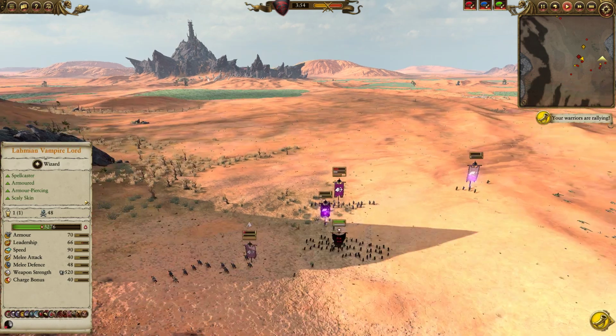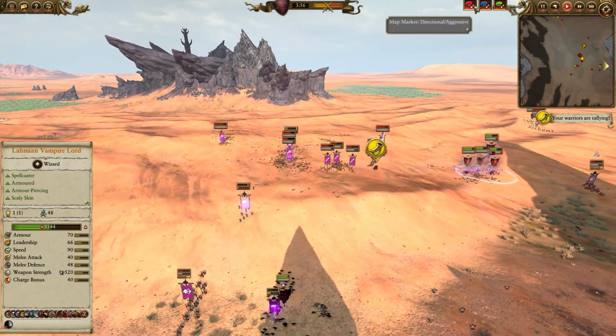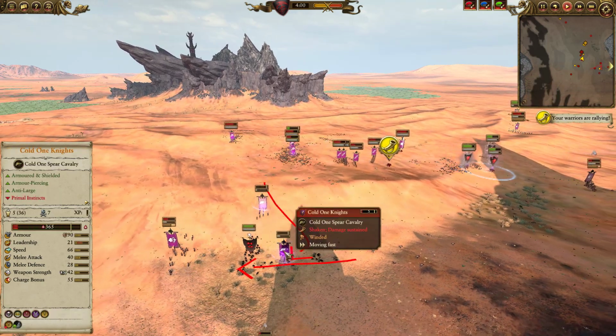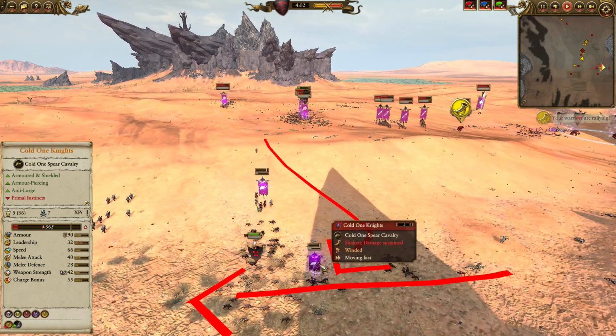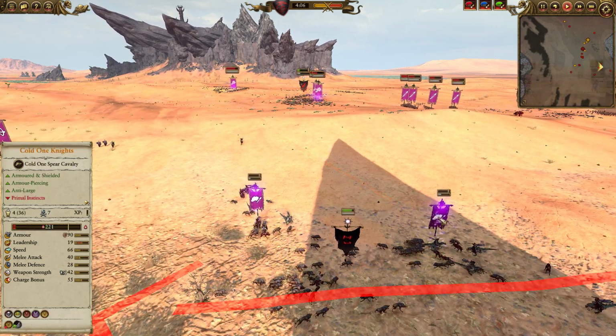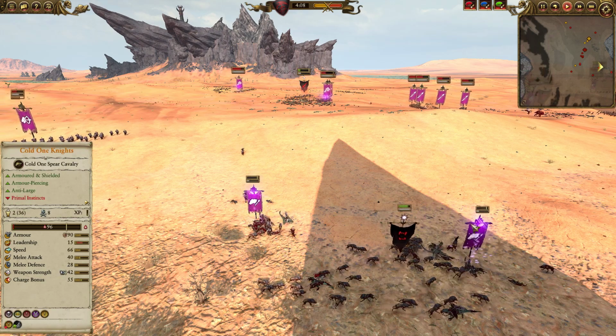Regardless, my opponent is going to commit his Cold One Knights here, just trying to save his troops, and I kind of mess up here. I should have committed my Dire Pack into the Cold One Knights, gotten to charge off, but regardless, the Cold One Knights, despite their 90 armor, are not going to be able to hold out. The Dire Pack is just way too good at killing large, even armored large.